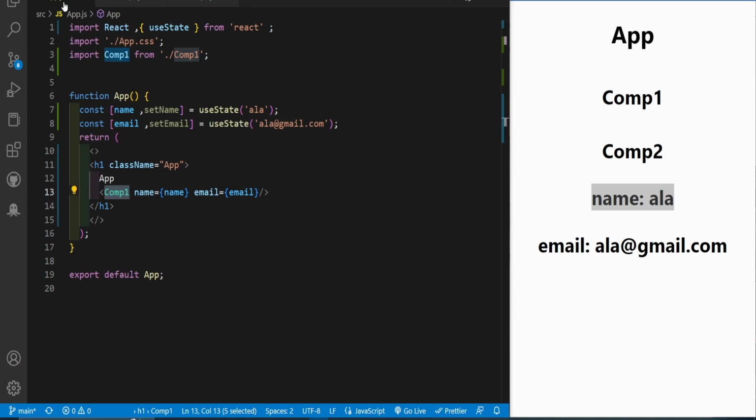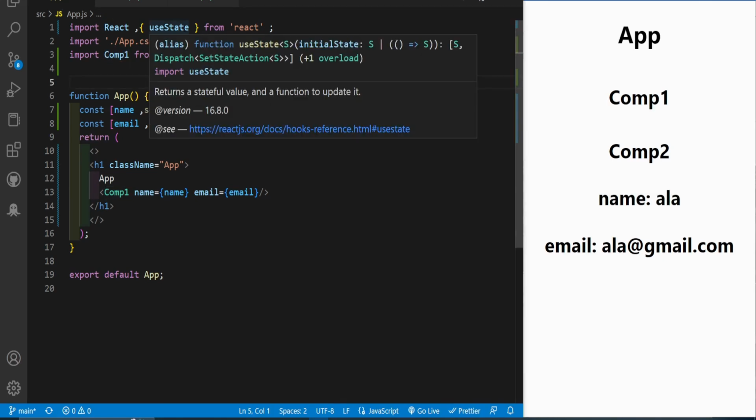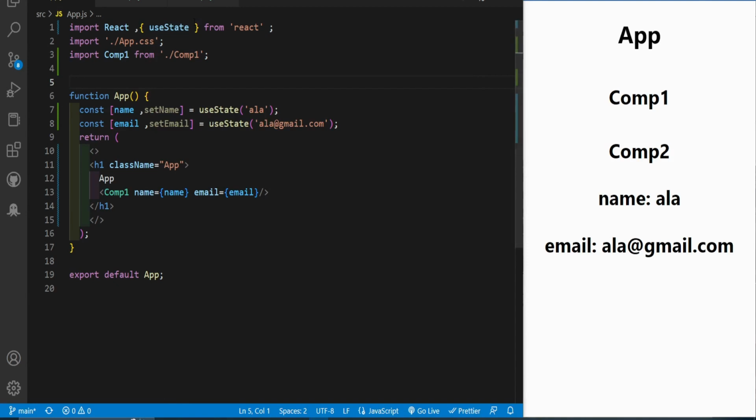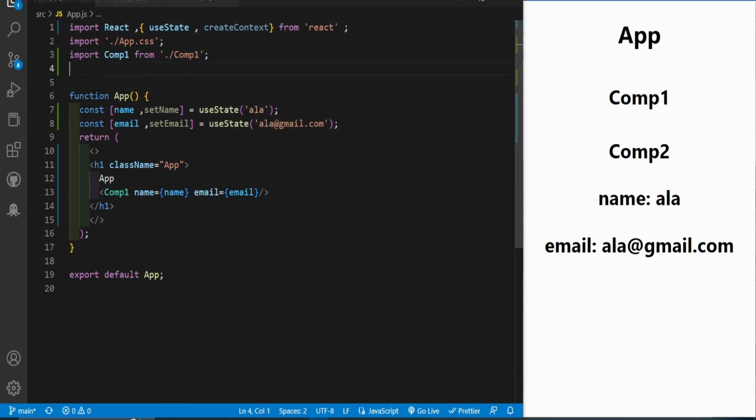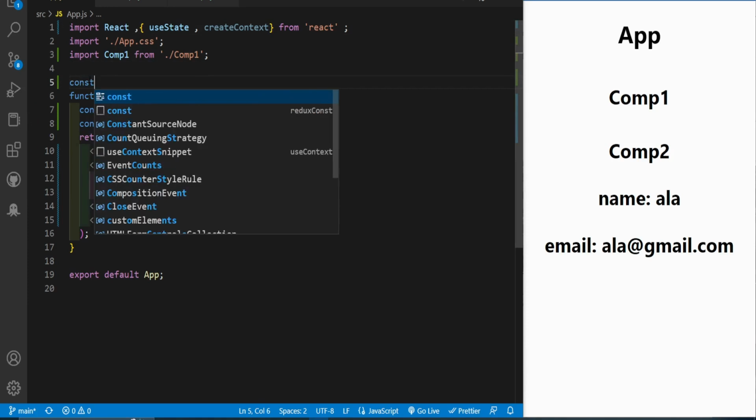So how can we use the useContext hook in React? Using context in React requires three simple steps: creating the context, providing the context, and consuming the context. The first thing we need to do is import createContext. Then, outside of our parent component, we need to make a variable.